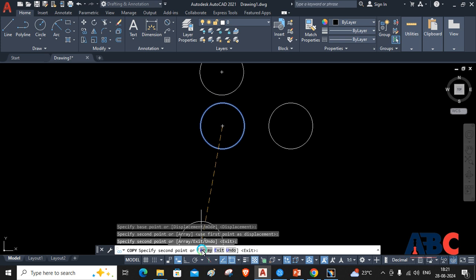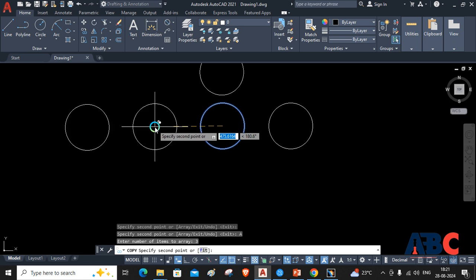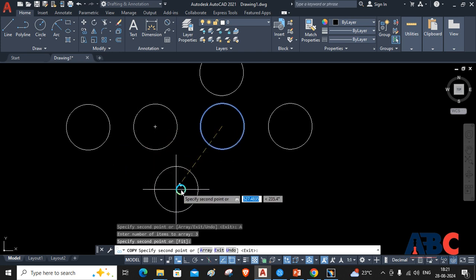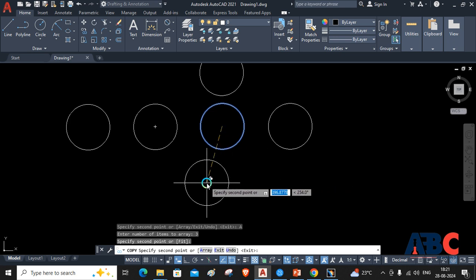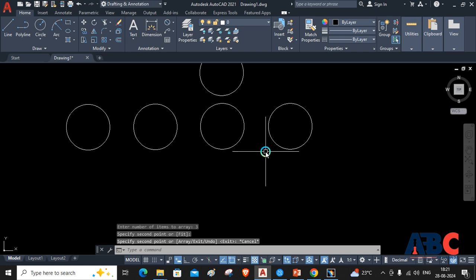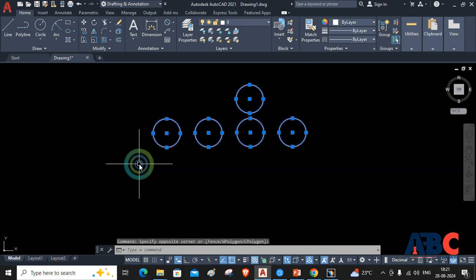I can also use array over here, enter number of arrays 3, enter, by taking the original circle the number of array is 3. In this way the move command and copy command are used. Delete.